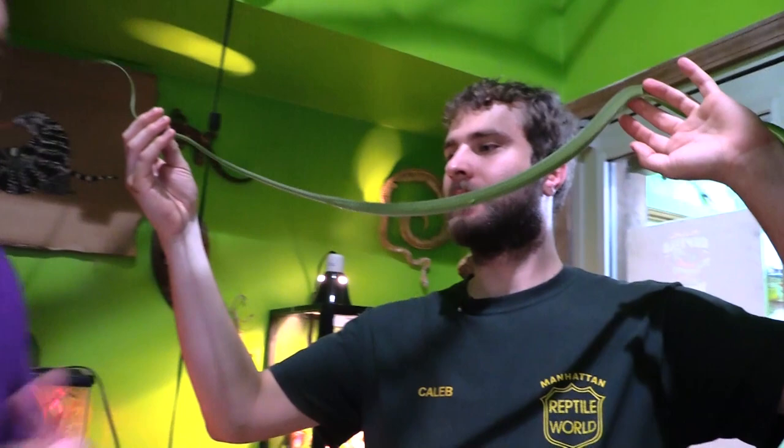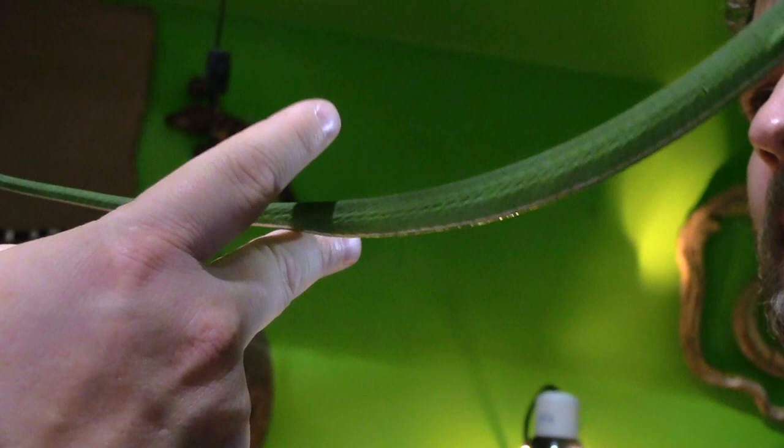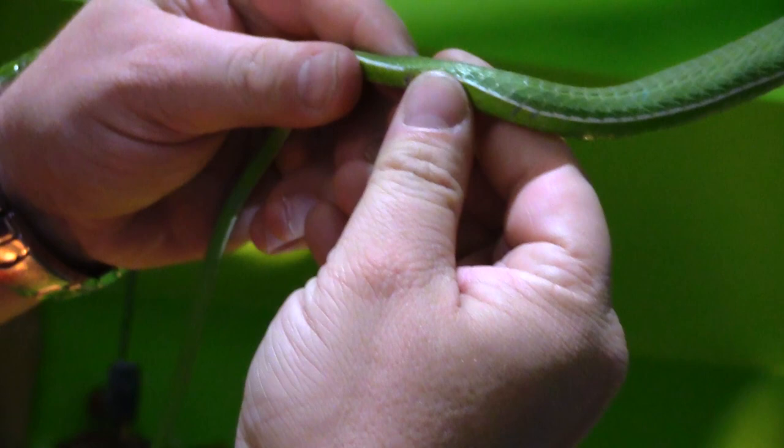Speaking of their tail, that's how you sex them — you can probe them but you can't pop these guys. A longer tail like this indicates a female. Put in the comments if you know where a tail on a snake actually starts — there is a specific spot. The tail on a snake actually starts at the cloaca. Cloaca back is the tail; forward of that is the body. You can actually see it here — the white line breaks right where the cloaca is, and that's where the tail begins.